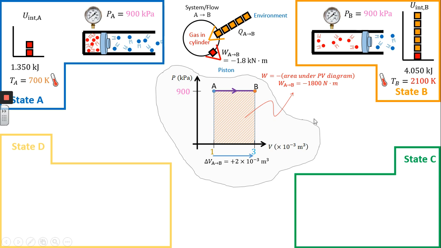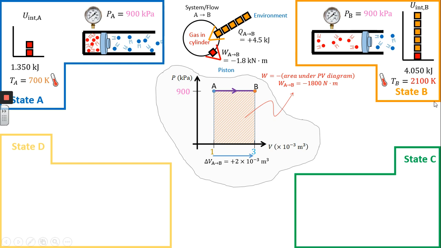So that's sort of the representation here, but how much heating is done? Well, we need to answer this question. We start with 1.35 kilojoules, we lose 1.8 kilojoules, we add in some amount, and we end up with 4.05 kilojoules. That's an algebra problem. 1.35 minus 1.8 plus Q equals 4.05. So we just need to figure out that Q. If you do that algebra, you end up with positive 4.5 kilojoules for that heating. All right, we've now looked at the energy transfers from A to B. We just need to do every other state now and every other transition.